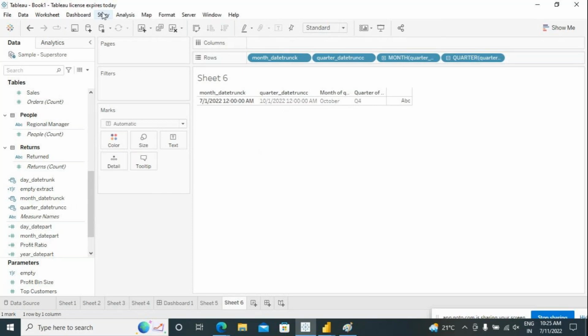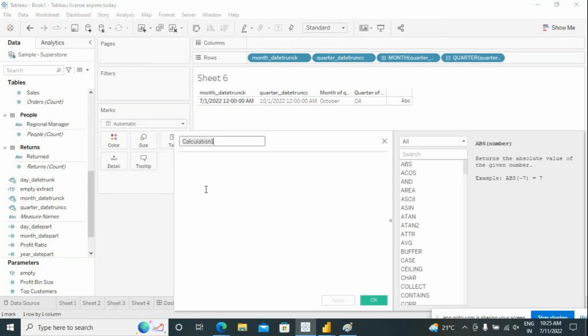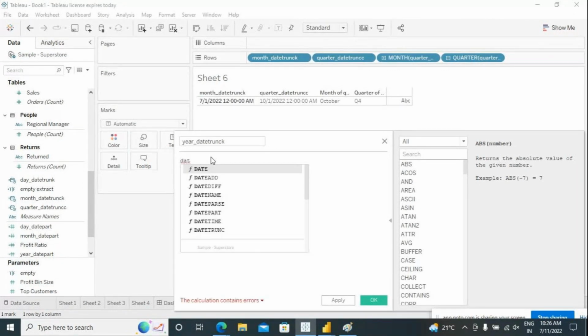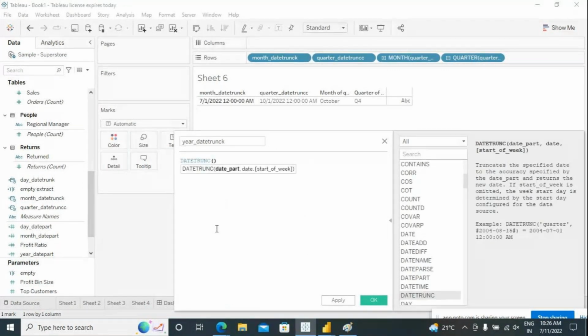In the same way, if I write a calculation, create calculated field, year underscore date rank. Date rank, year, comma, today.